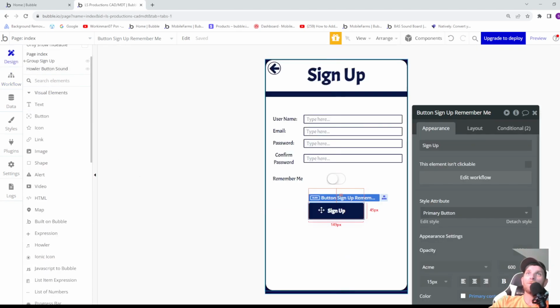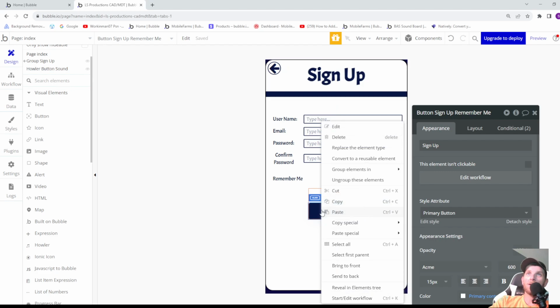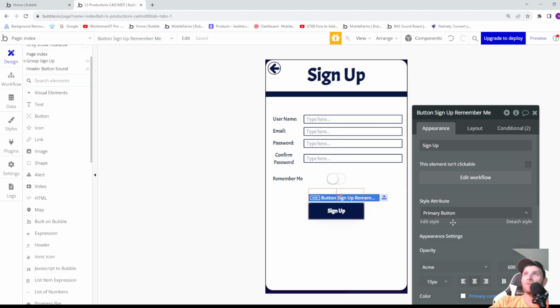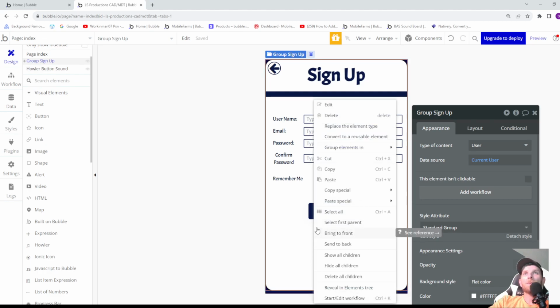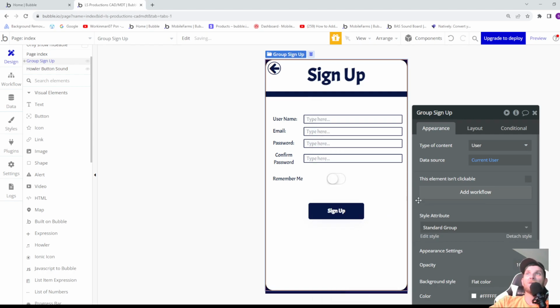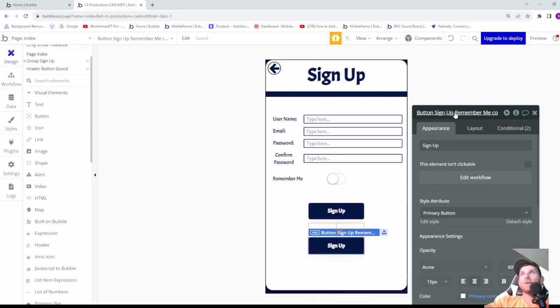But if you go to the button and right click on it and go to copy special and select copy with workflows, you can reselect your group, right click, paste special, paste with workflows. See how this is sign up, remember me, copy. We're going to change this to sign up, don't remember me.